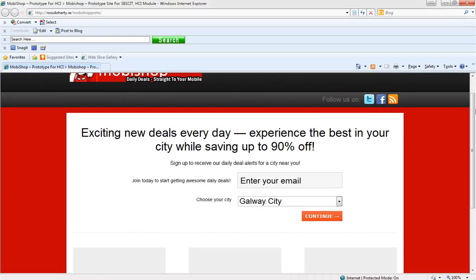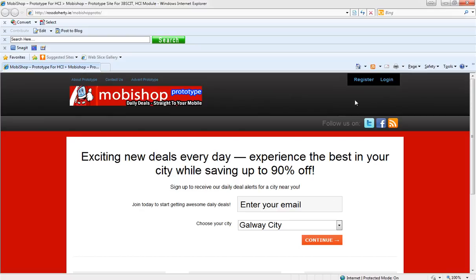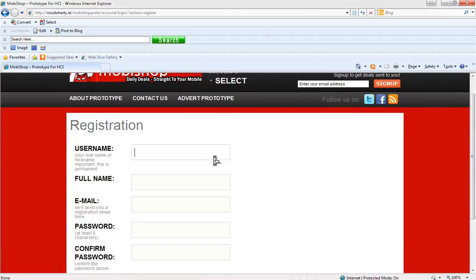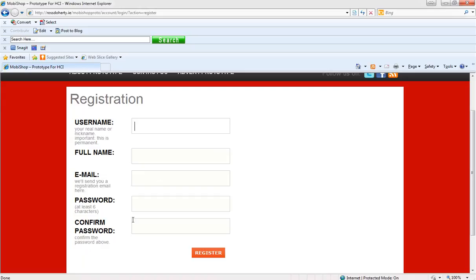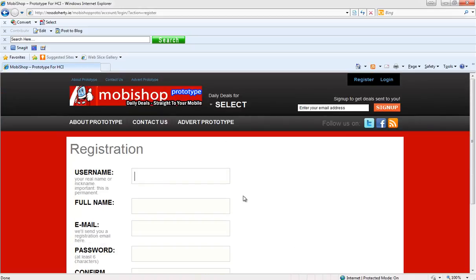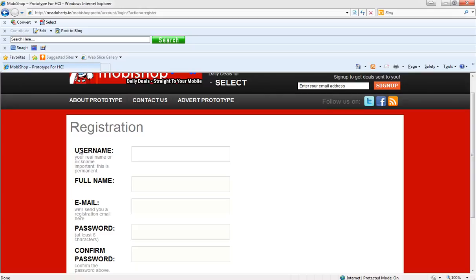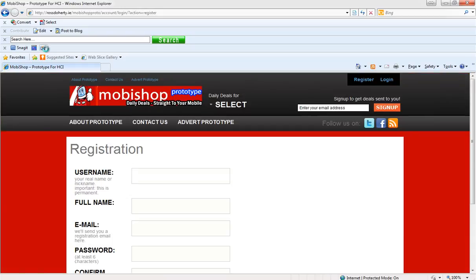Upon further exploration of the main home page, we can see in the top right hand corner two links where a user can register for the site and also log in. We've opened the functionality of these two links, so it's possible to register with the site, where the system will ask for a username, a full name, an email and password, etc. In terms of the registration page, we left the captions for the text fields rather large, just to make sure that they scale okay in a mobile browser, and also for usability purposes.